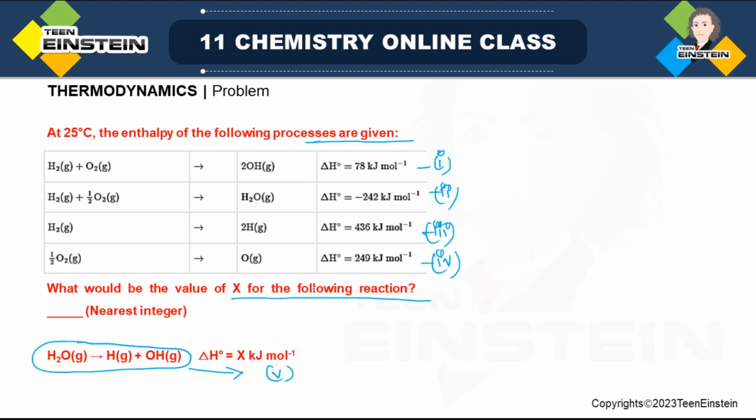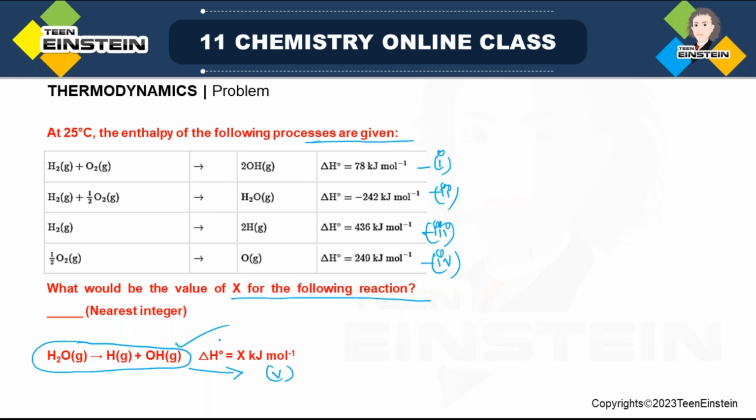So whenever you get this type of problem, the first thing that you have to do is arrange these 4 equations. It is not necessary to use all the reactions given. There may be some extra information or an extra equation in the question, but it is not mandatory to use all the equations. Your purpose is to arrange the equations given. You can take 2 equations, 3 equations, or all the equations. But you have to arrange them in such a way that you can get this equation.